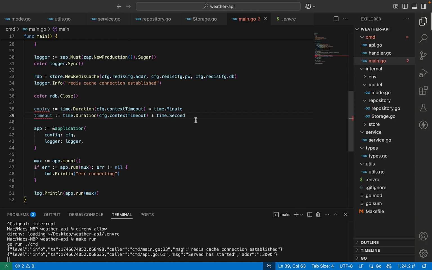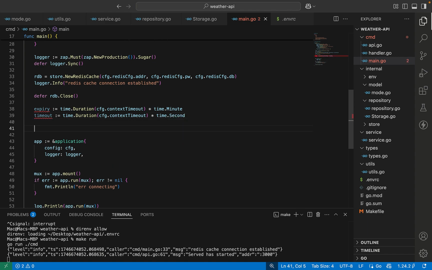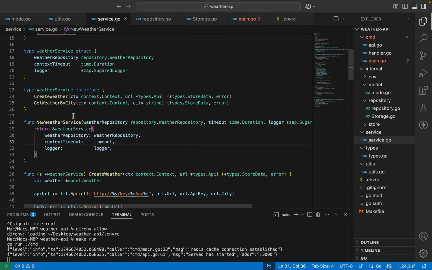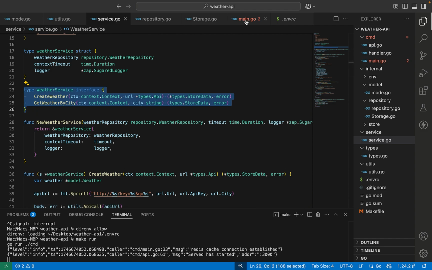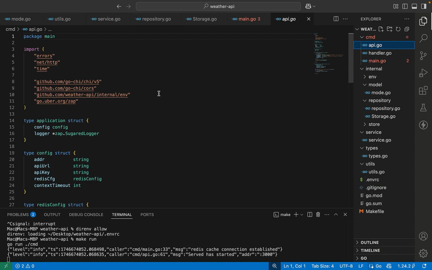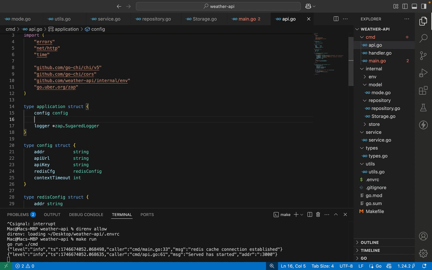So we have cfg times time times seconds, like this. So what I'm going to do now is to begin to call the instance. But before I call the instance, I'm going to do something really interesting here, because in my handler we are going to be using some of the methods of the service. The service method here is going to be needed in the handler, right? So let's come here in the handler and put it here.